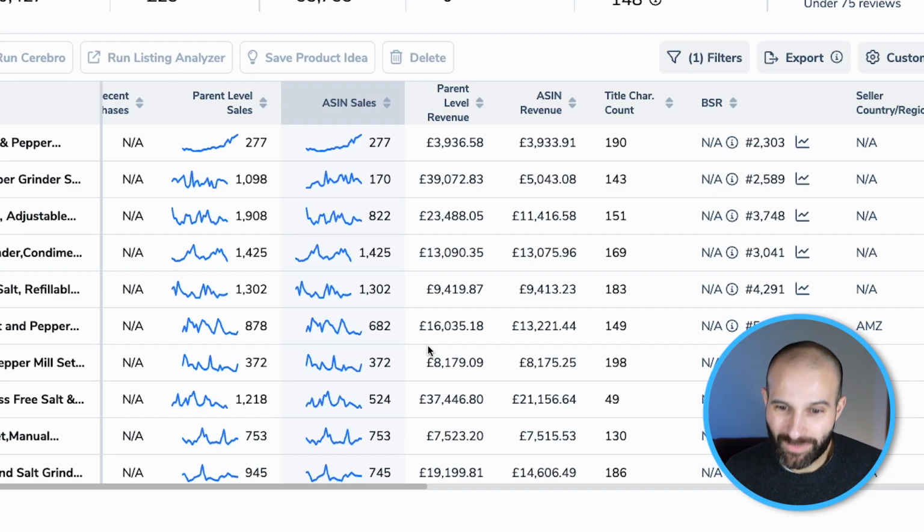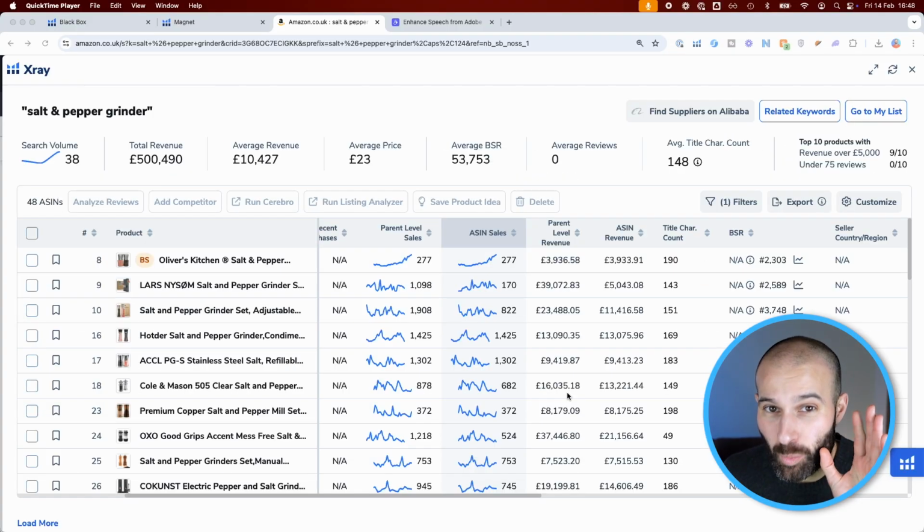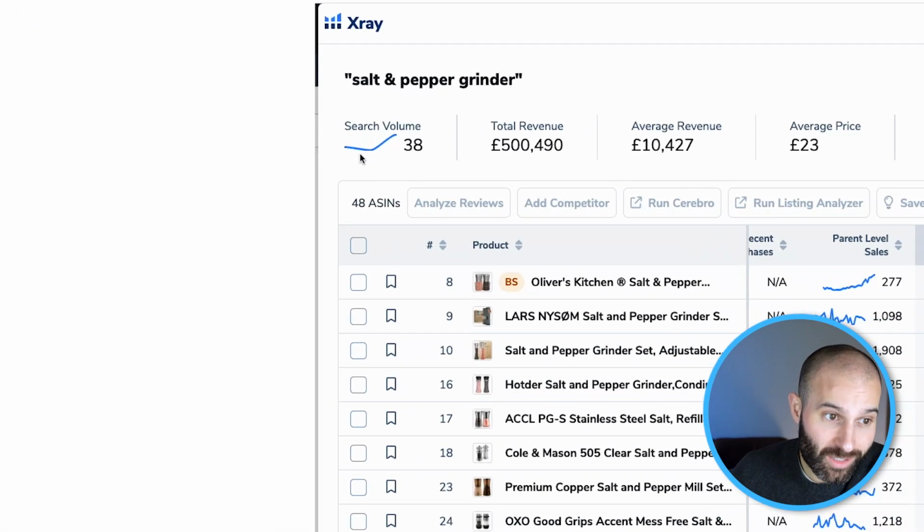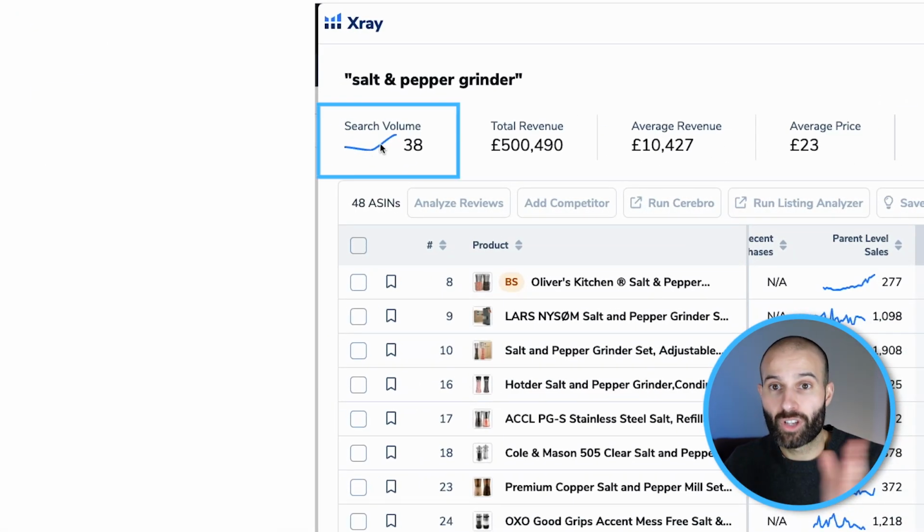For the purposes of this video, I'm just going to keep going and pretend that you had a bigger budget and this was within budget, but if you had a smaller budget, that's what you would do here. So let's say this was in your budget. We'd give this another tick, and the final thing we'd look at is demand over time. Normally we'd come over to this search volume section and look at the search volume over time.